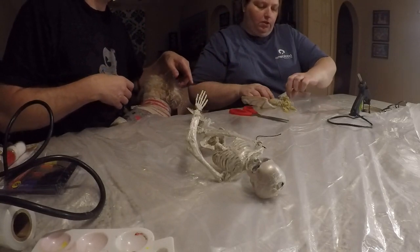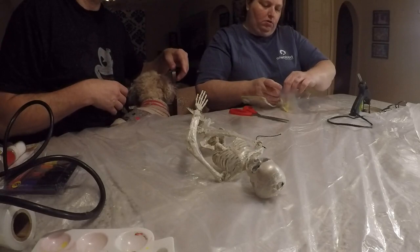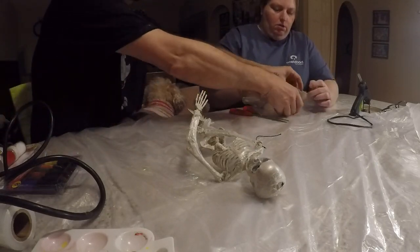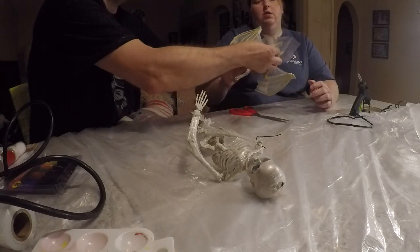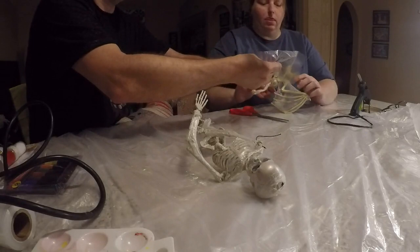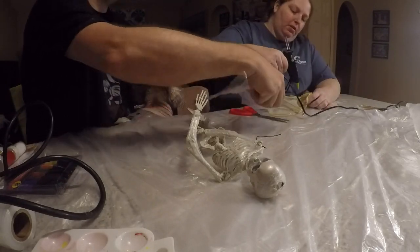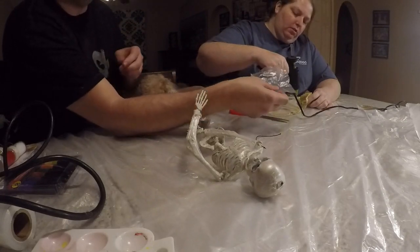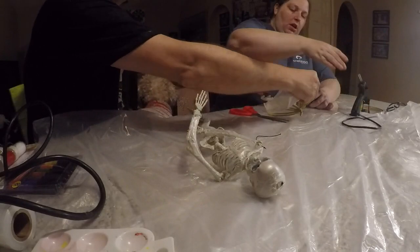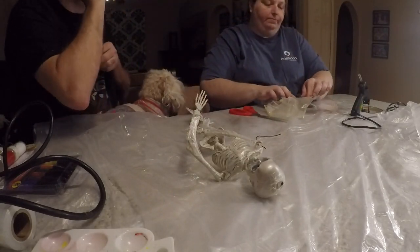Are you going to jump? I don't think you can do it like that. I thought you were going to put that right there and then wrap. Hold on, stop. It's glued down. Just take it back off and then glue it back again. Are you talking about doing it wet? Starting it right there. Yeah, okay. Wrap it all the way around a couple times. Is this long enough to go a couple times? Probably. We'll see.